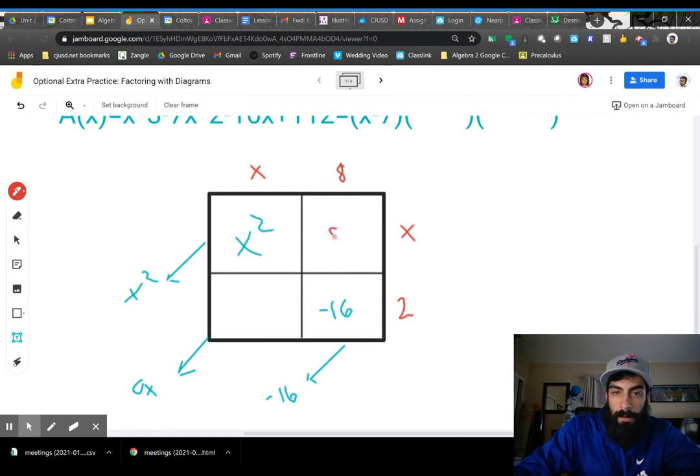So then we'll have 8x and 2x. You could probably already see that my guess was wrong. 8x minus 2x is 6x. Negative 2x plus 8x if I flip the signs. Or sorry, if I made this one negative, 2x minus 8x is negative 6x. I don't get a possible answer on this, regardless of which one's negative. It doesn't fit. So 8 and 2 was wrong. Probably starting to see that the correct choice should be 4 and negative 4.